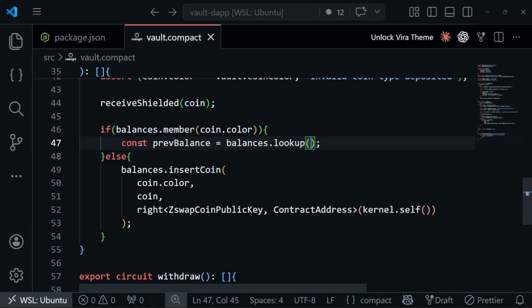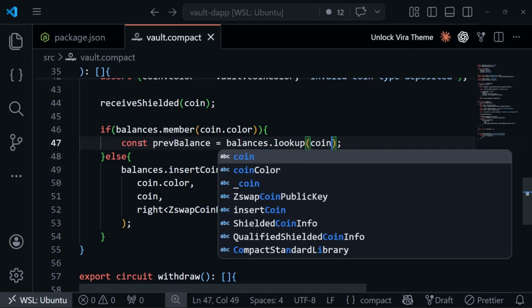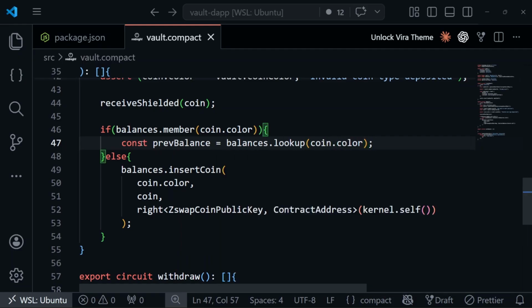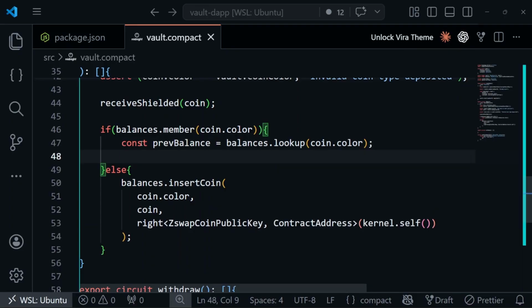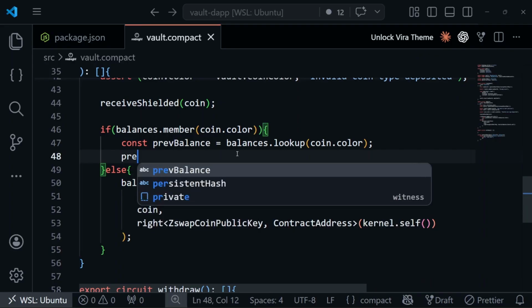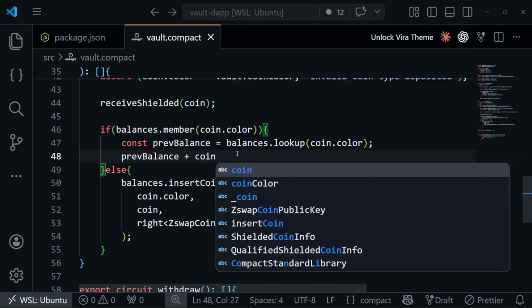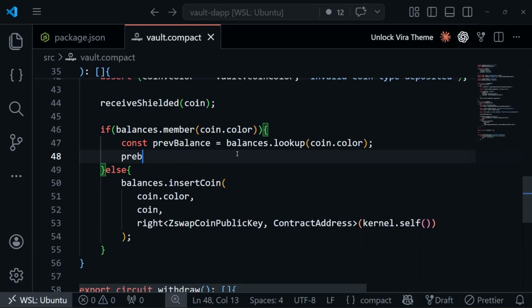And then we want to specify the coin color type because we look up in our balances by the coin color. That's what we are mapping. So since we now have access to the previous balance, in the case whereby the coin already exists, what we want to do next is match our previous balance with our new balance. Something like previous balance plus our new coin balance, right? That's what we're trying to achieve here.